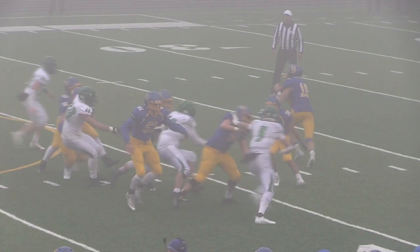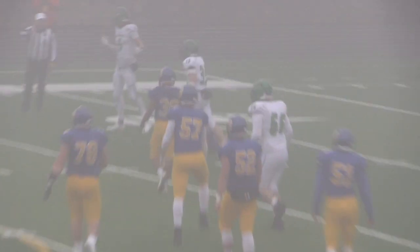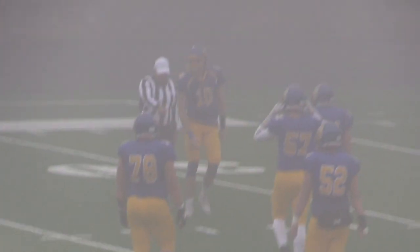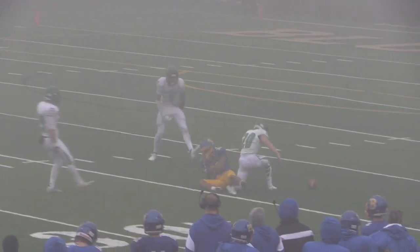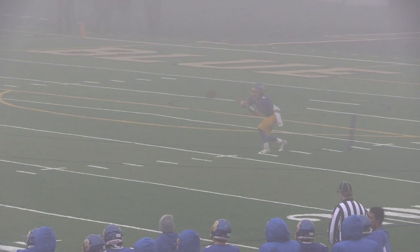Well, hopefully for all those folks that are out there listening, we can give you some better news here going forward in the second half. This is a heck of a football game right here. Two great football teams playing, just going hard at it with each other. It's a little bit of a smash mouth on one side, and then on the other side, just trying to get into space and use some of the athletes that we have. So right now we're down 8, but hopefully that's soon to change.